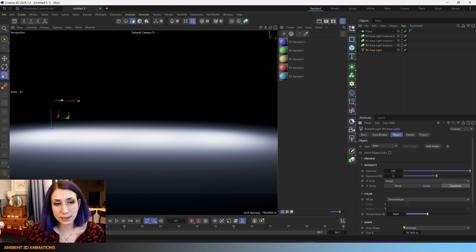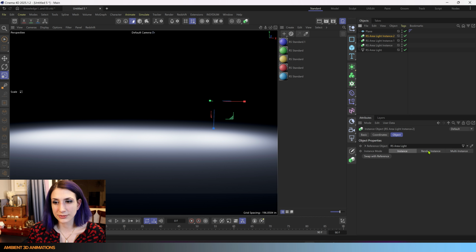If you have a ton of street lamps, or if you have a ton of industrial lights in a building, or anything like that, this will give you the ability to change them all at once. Or if you have a string of lights, or something like that, or a Christmas tree with lights on it, it'll make it easier to change all of them at once. So it's helpful for that. So that covers all the settings for instance. Something to keep in mind is that the render instance doesn't support Sketch and Tune yet, at least as of the time I'm recording this. That could potentially change in the future.